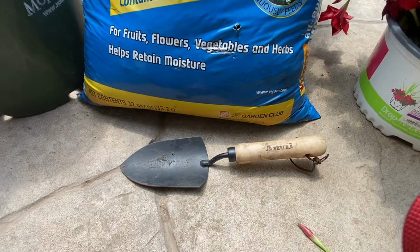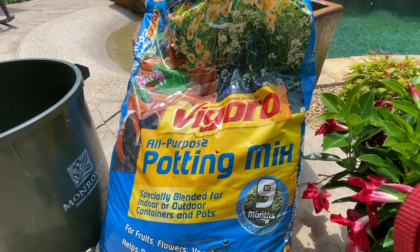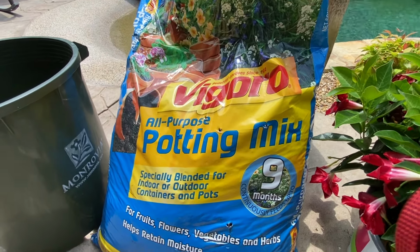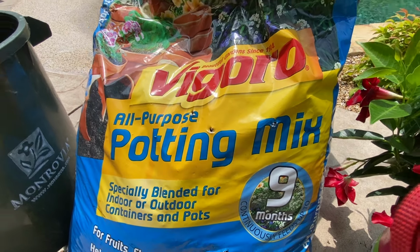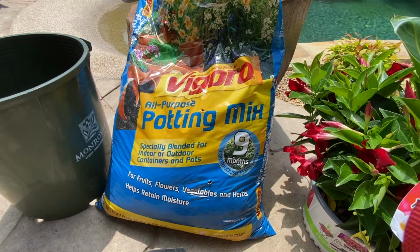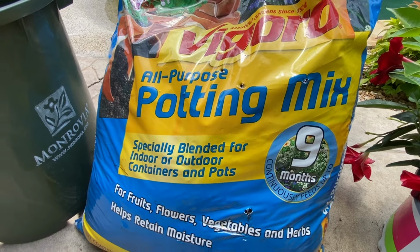You need your little hand shovel. You need some potting mix. I don't know if the brand really matters. I usually get what's on sale or what's cheap, but Vigoro or Scotts are pretty good. One lesson I learned the hard way years ago was it's got to be potting mix. You can't use garden soil because garden soil is too heavy for a pot and it won't drain. So you need to use a good potting mix for your potted plants.